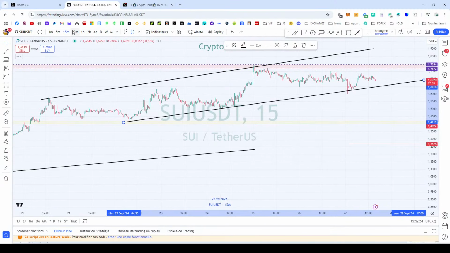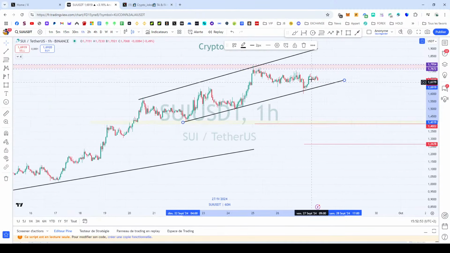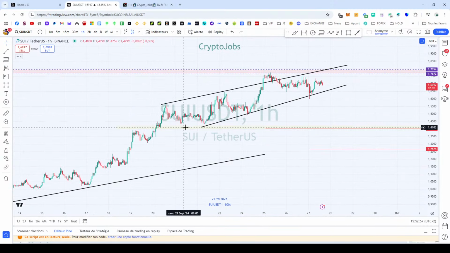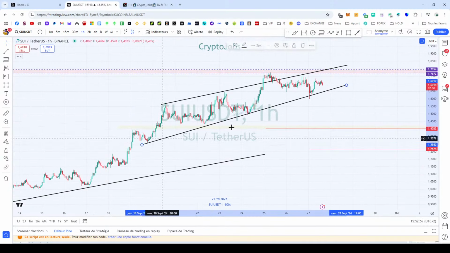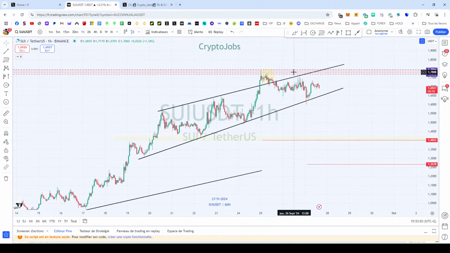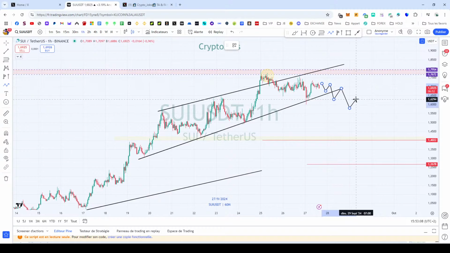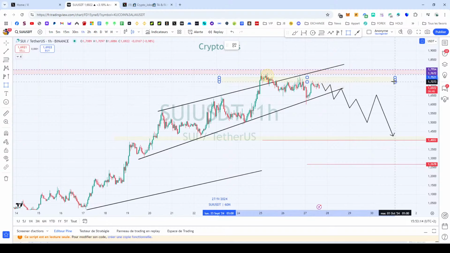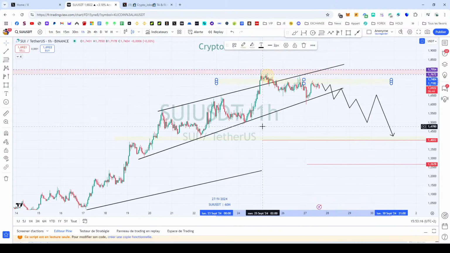What was that? Well, I was on the H1. Okay, it looks like, yeah, with a fake. So if you put a stop loss above that high, that can be good. But I think something like that could happen for SUI, up with a big resistance zone right now here.